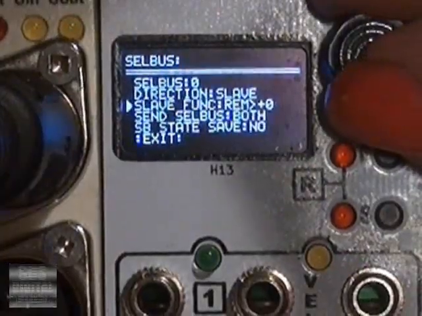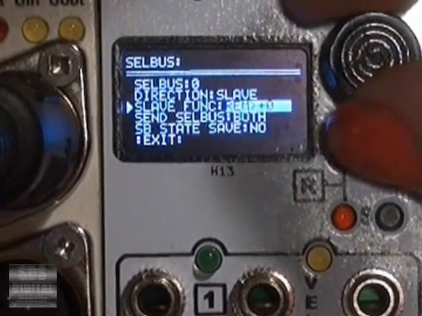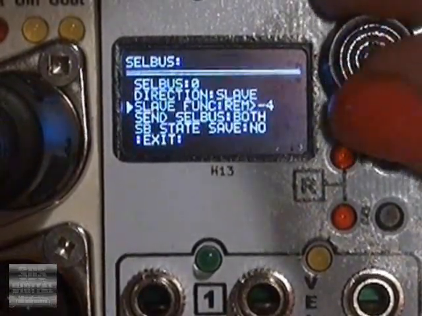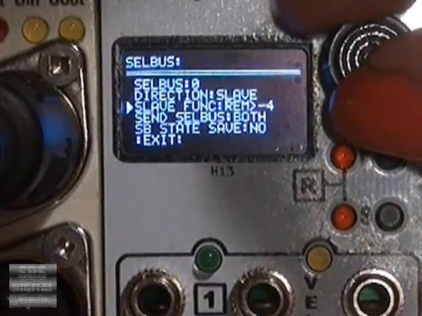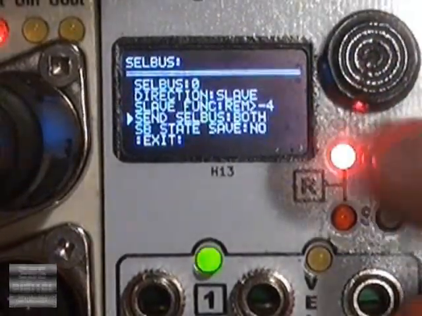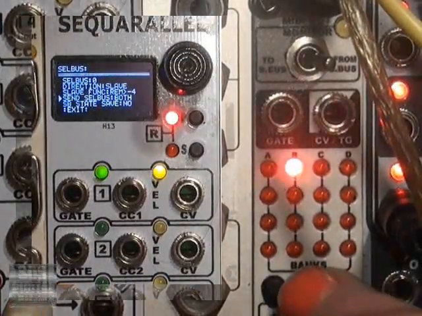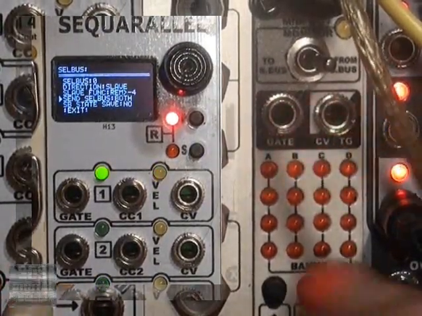Just set the offset to 4 notes. Our level parameters are saved and will be shifted up to state 4 to 7. Here they are.